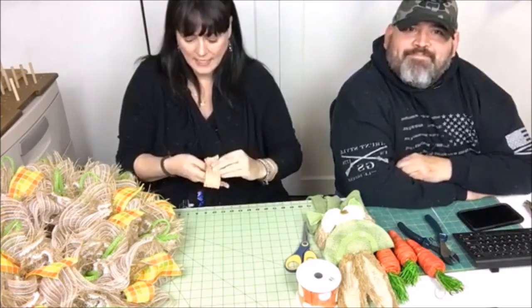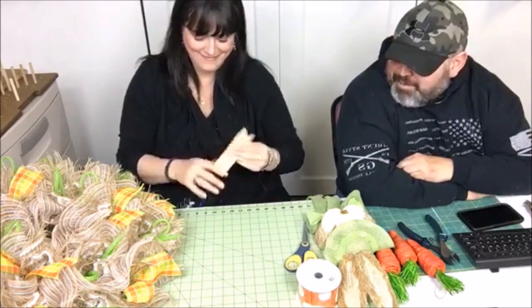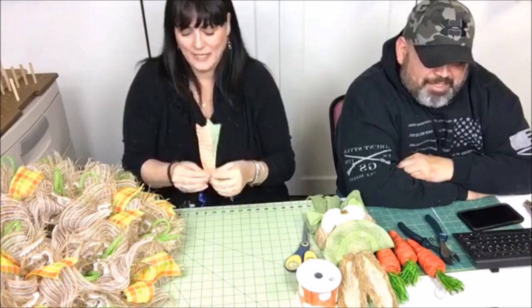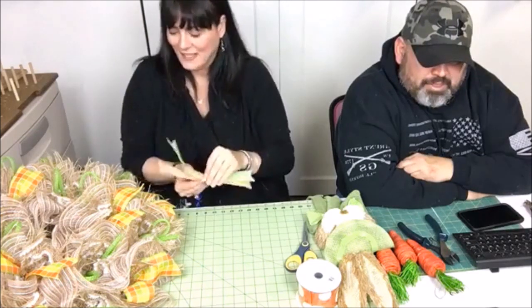Gingham. If Hayden was here, it'd be like gingham style. Oh, Lord, and he'd sing it and do the dance. Love that kid.